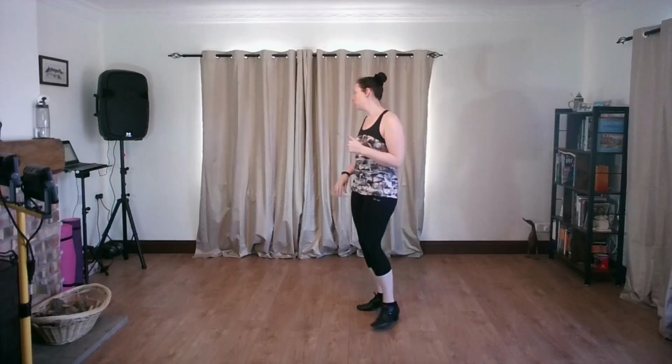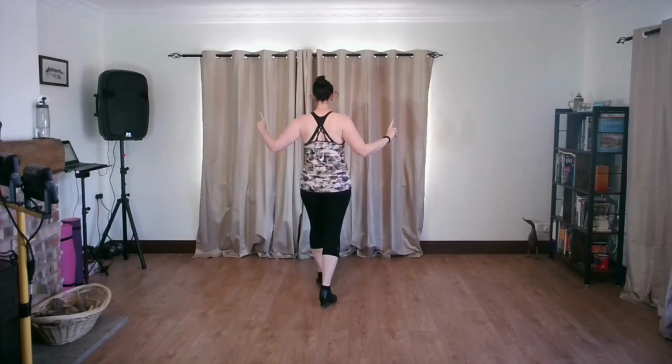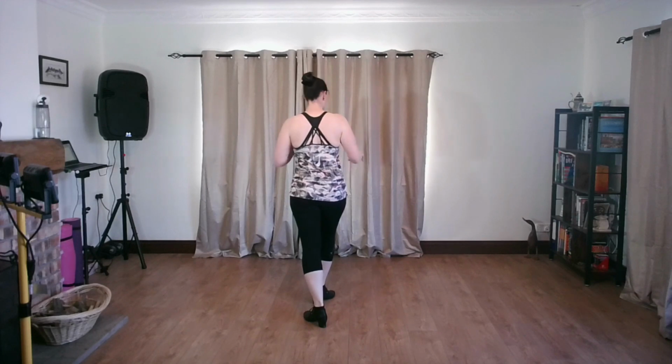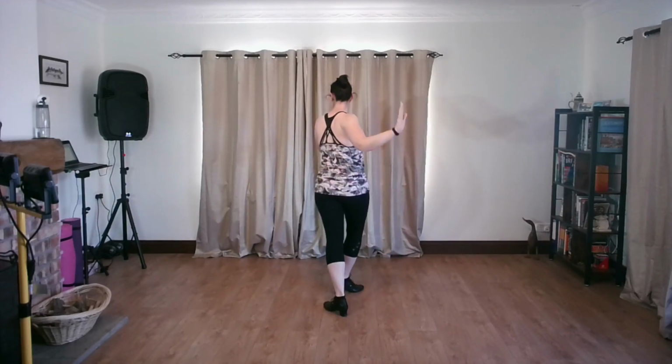Let's go through the whole thing again very, very slowly. There are 6 whole bars to this. First bar is a mambo. 1, 2, 3, 4, and 5, 6, 7, 8, and 1. 3 turns, if you can include a hook turn, within counts of 8. 2, 3, 4, and 5, 6, 7, 8, and 1.